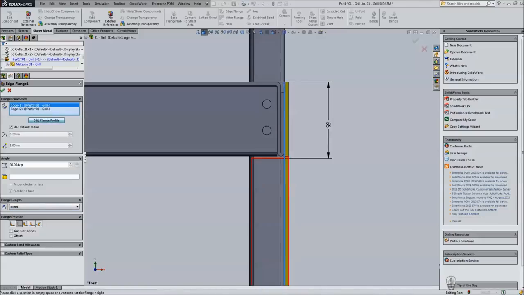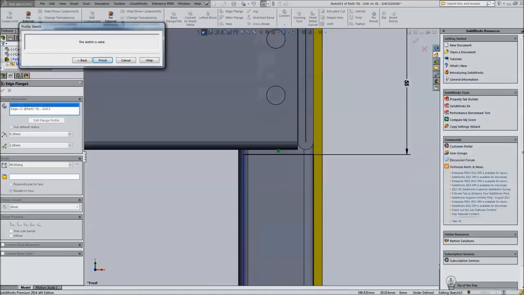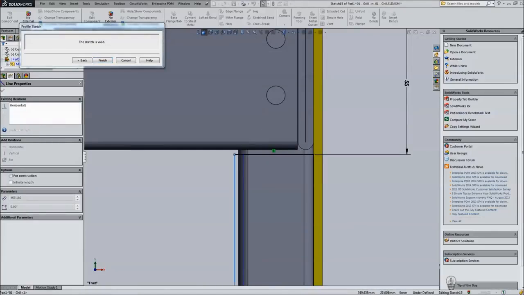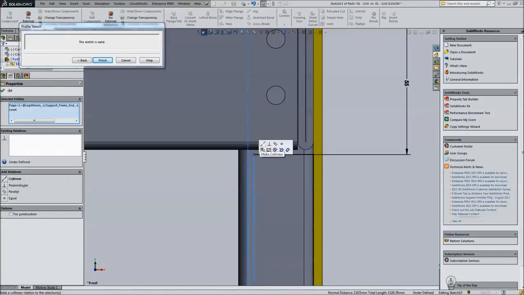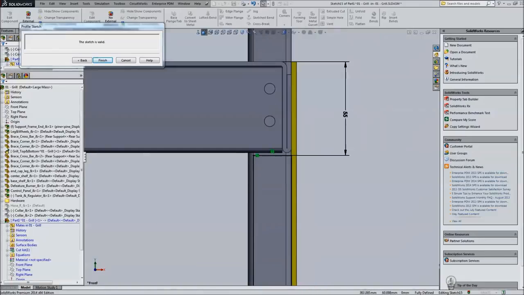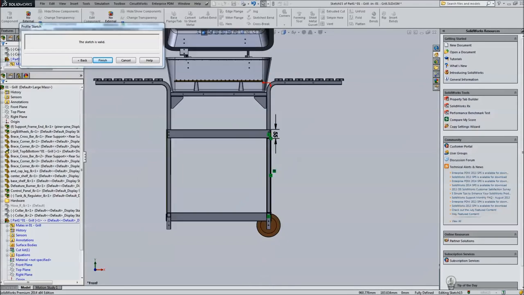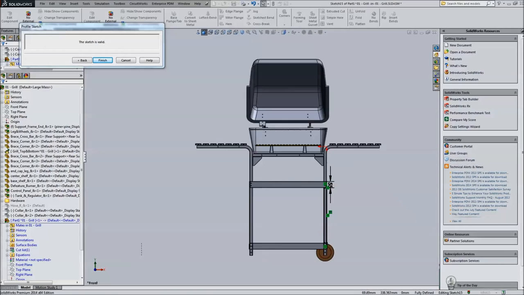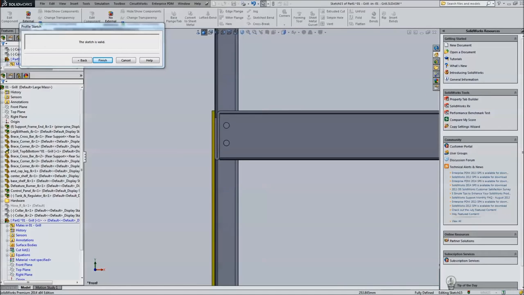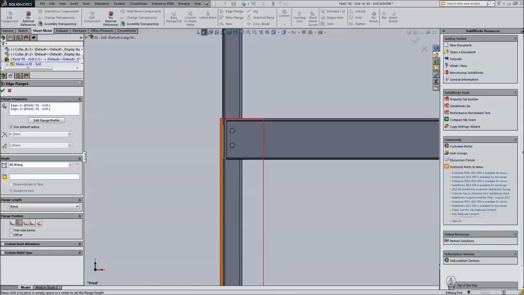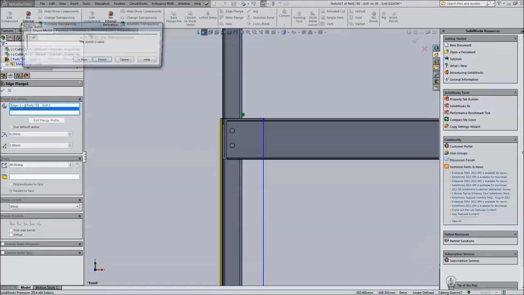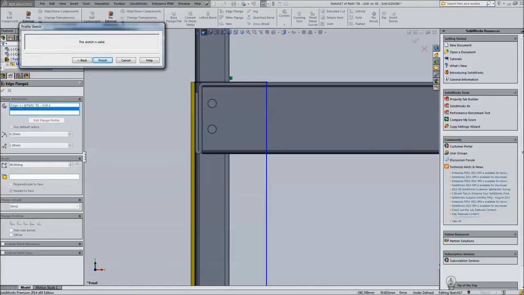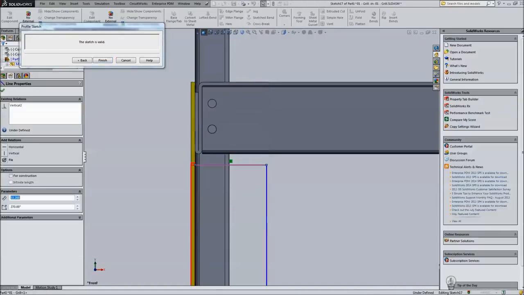All right, I'm going to edit it. And let's do this. Let's pick this edge here, make them collinear. So now it's fully defined right there. My bottom half is fully defined as well. All right, I'm going to hit back. I'm going to click on the second profile now. Again, you see the line is black here, so we think it's fully defined, but we can drag it off.